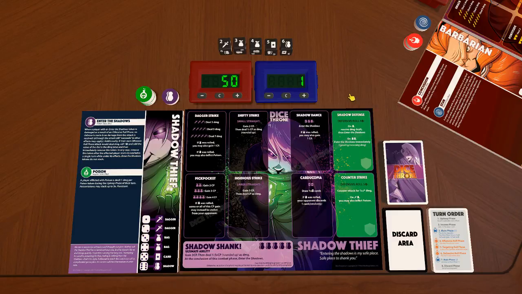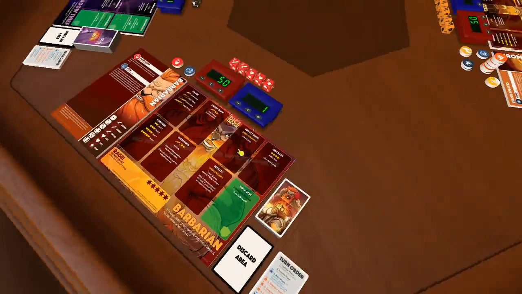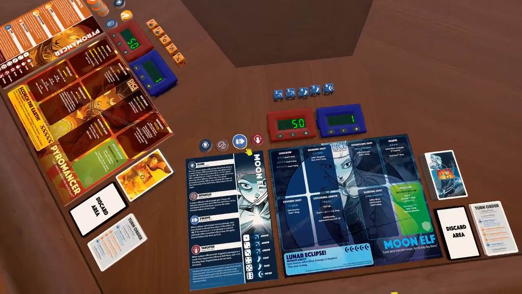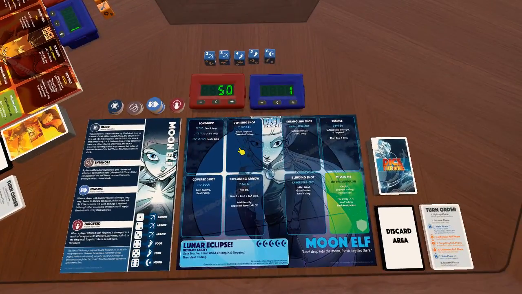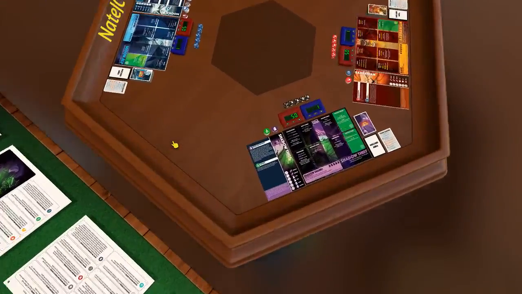Hey everyone, this is Nate, and I am so excited to share with you that Manny Tremblay and I have been working very hard on creating an official version of Dice Throne inside of Tabletop Simulator. Now, Tabletop Simulator is a separate app that we did not create. It costs $20 in the Steam store, or maybe you can find a sale on it at some point.